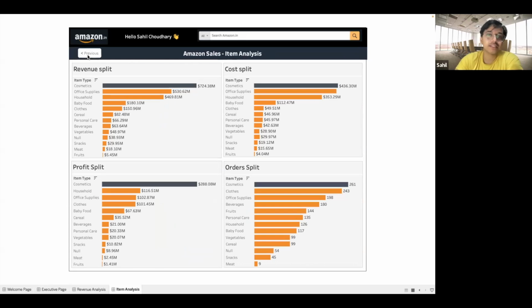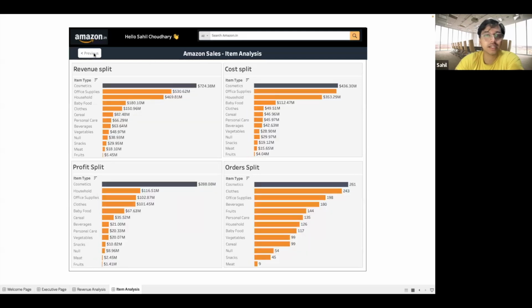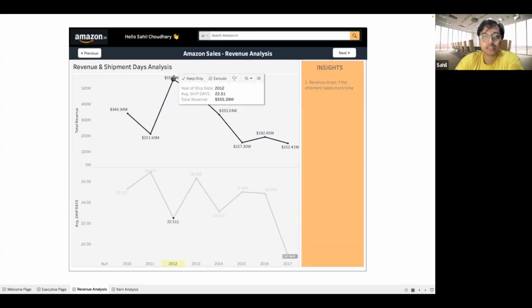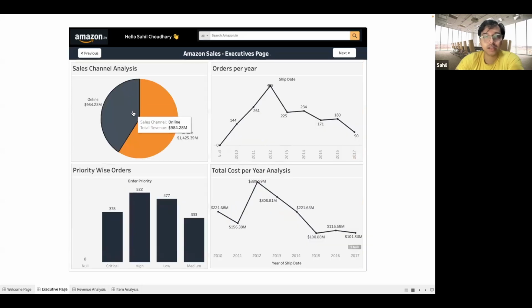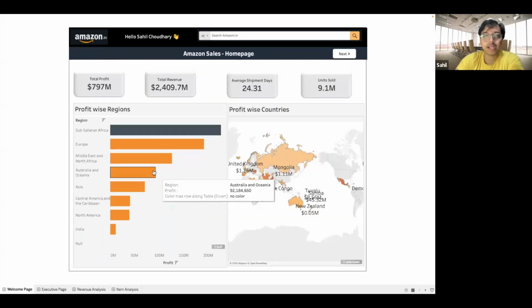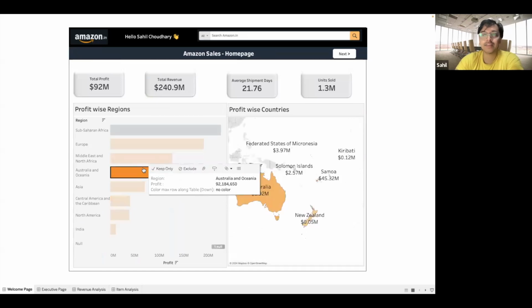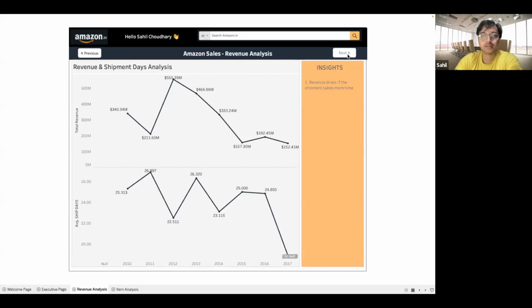Okay. From every page, they can go back, they can go next, they can click any link and it will filter everything else. Looks decent. Go back. This is line chart. It will highlight this as well. Looks decent. Go back. Apply the filter. It's filtering everything. Go back. Apply the filter. And it's filtering everything. Perfect. Go to next page.